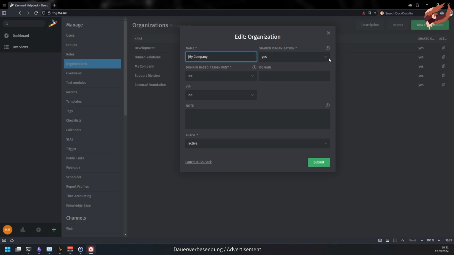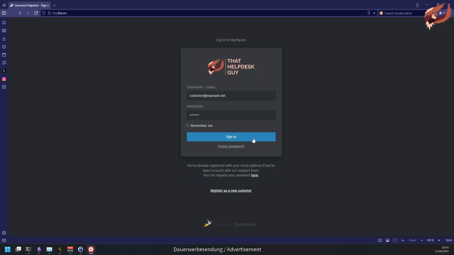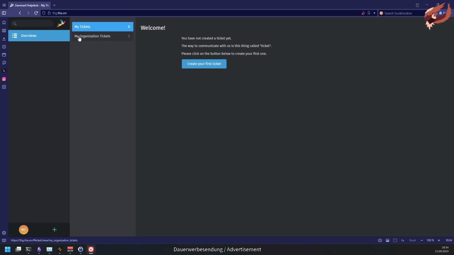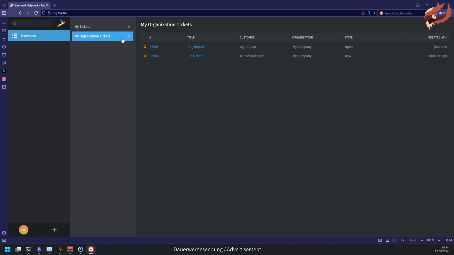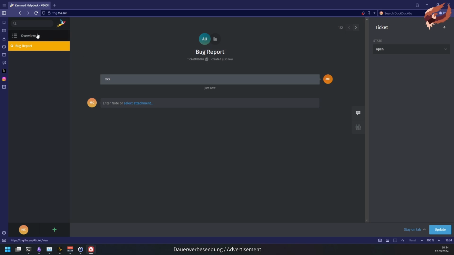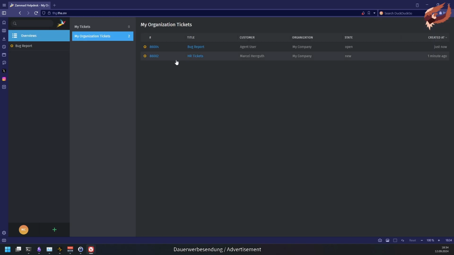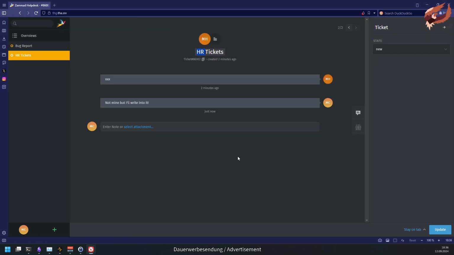If you enable the shared organization setting of an organization, all members of it will be able to read and answer tickets. This is interesting for service providers, where the customer might have limits on how many tickets they may submit without paying extra. With this, your customer's users can recognize already open tickets without opening a duplicate one, at least hopefully. You can and should set the setting to no for internal organizations, especially if Zammad also houses human resources, to protect the privacy of your colleagues.